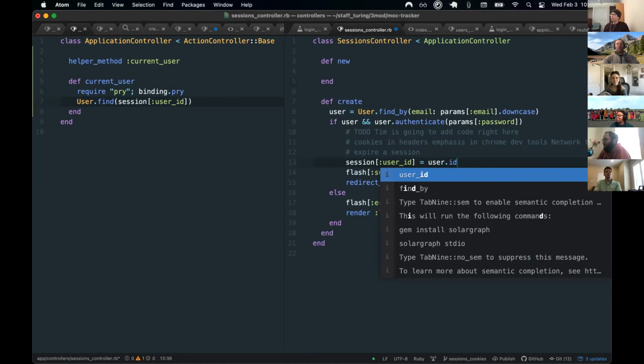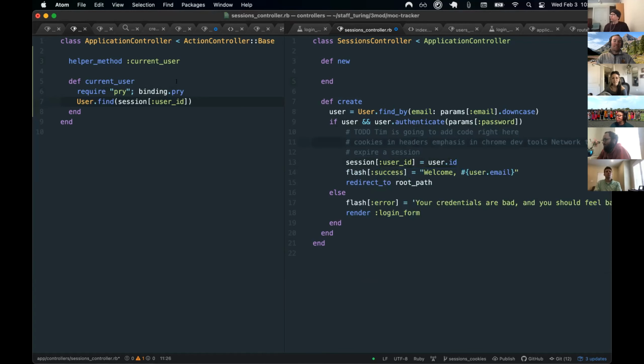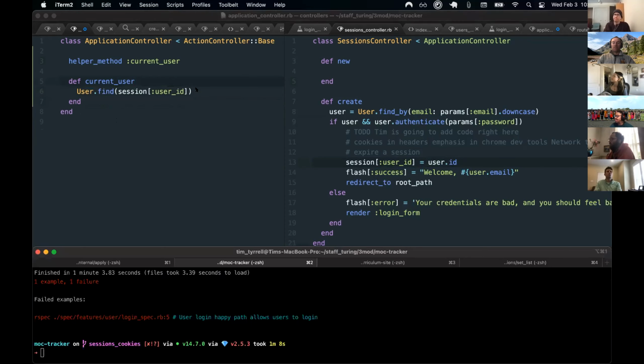Yes. Cool. Okay, I like this. This is promising. So now when I log in, I find a user, I authenticate that user, and only then do I say, hey, this session user ID is going to be assigned to this user's ID, so that when I check current user later on the next redirect, I can actually find that current user. All right, promising. Let's see what we have here.